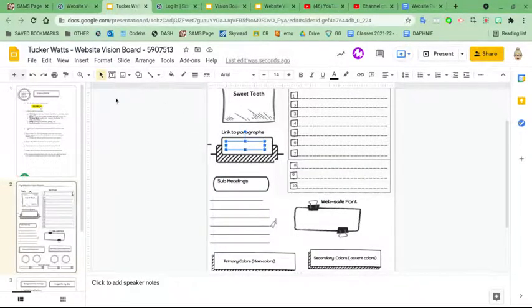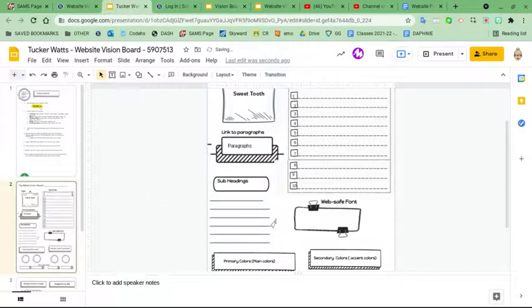Sorry, I did that wrong. First, in the text box, I'm going to write the word paragraphs. I forgot that step. I'll make it a little bigger so Ms. Watts can see it.